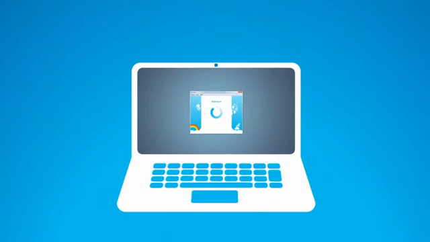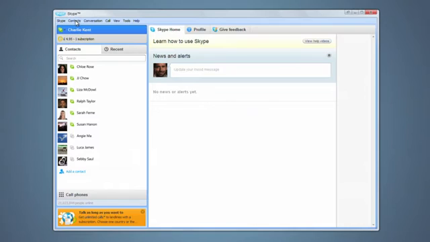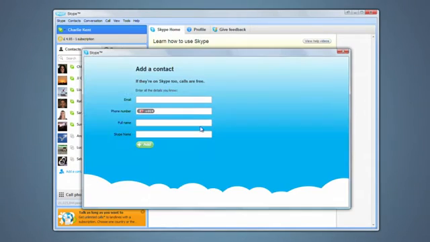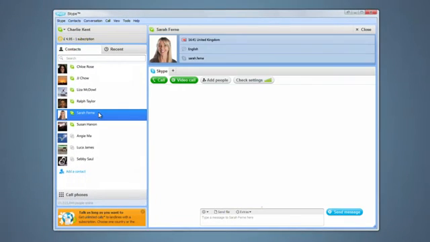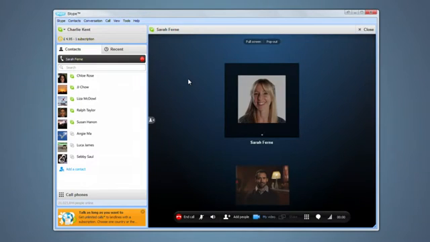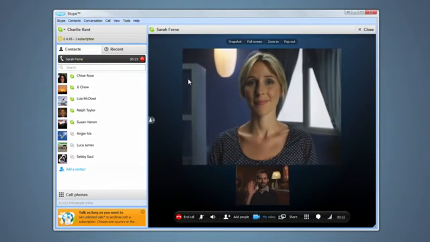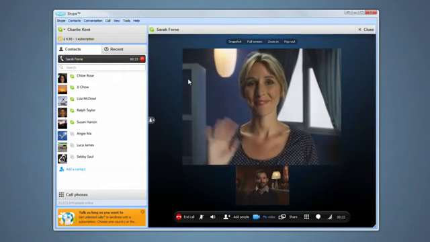First of all, start up Skype. Then, either add a new contact by searching for their Skype name, or simply scroll down your contact list to see who's available. The green ones are, but the grey ones aren't online right now. Once you've found the person you'd like to talk to, just push the video call button, wait for them to answer, and hey presto, they'll pop up on your screen and you can start chatting.